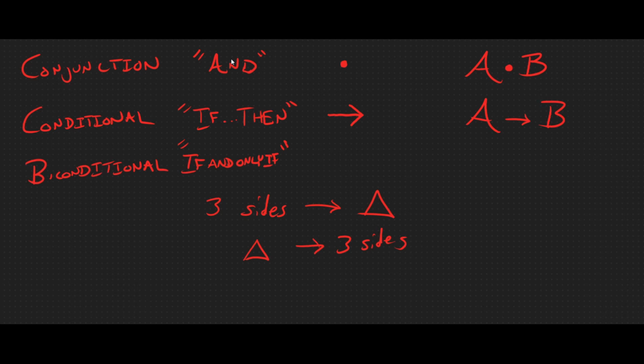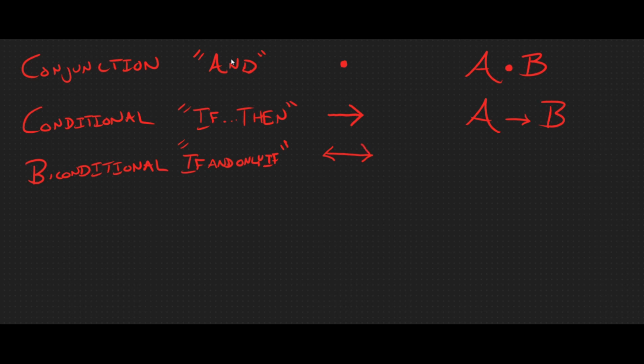When that situation happens, it means you have a biconditional statement. So really, I could just take this out and put, listen, three sides if and only if it's a triangle, or it's a triangle if and only if it has three sides. So that's how that works. We use this a lot in mathematics and legal language, but it's not something that we use every day. Since that arrow works in both directions, the symbol I'm going to use for it is a double arrow, an arrow pointing in both directions.